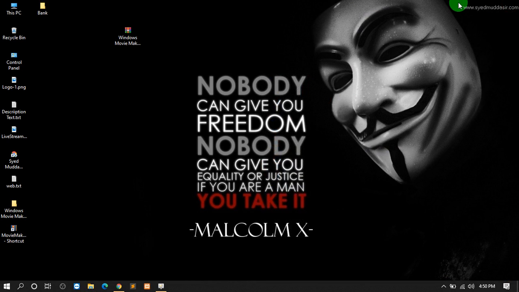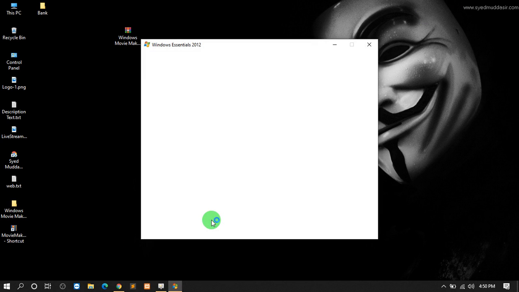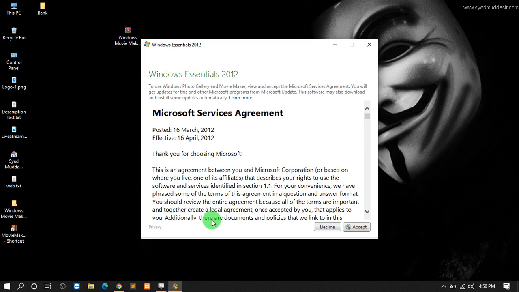And that's it, guys. We have installed Windows Movie Maker with proper crack, and it's for lifetime. You guys won't be having any kind of issue like, oh come on, my crack just expired. So let's open this and see what we got in Windows Movie Maker. When I click on this, it's gonna take a little time because it will show me the license agreement, and obviously I want to accept this and say yes.